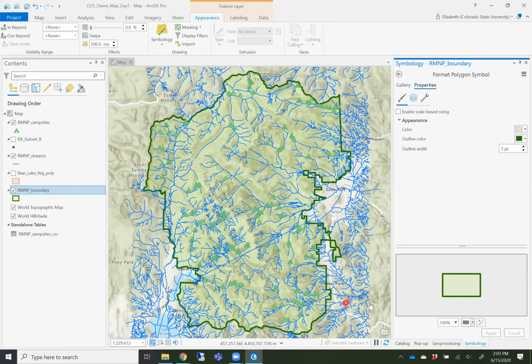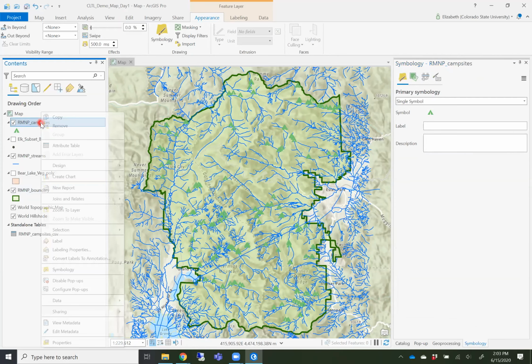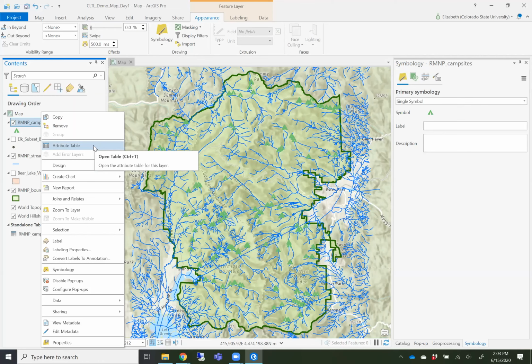Okay. In terms of the interface, just a couple other things to show you. Let's take a look at campsites. If you right click on the campsites layer, you'll see all these options. So copy, remove if you want to take it out. Removing a layer from the contents, by the way, does not delete it from the hard drive.